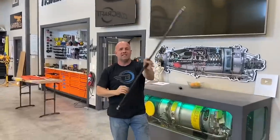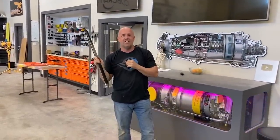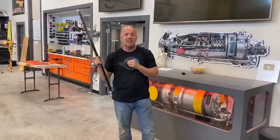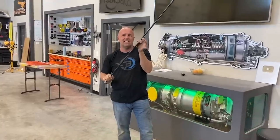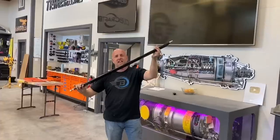The other reason I went to this extra effort, I'm gonna get a massive amount of blast on that tail that no Cub has ever had on it. So that's the other reason I did this, size and prop blast. I don't want this shaking.